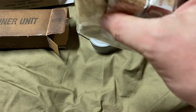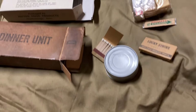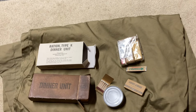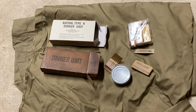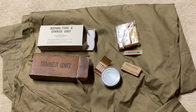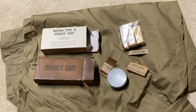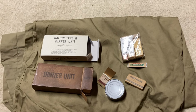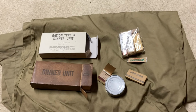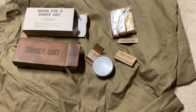So you have your different types of biscuits. One should be sweet and one should be kind of plain normally, but that changed with each K-Ration type, and there's a couple dozen types. There's like subtypes within a type, so there's a couple dozen, you know. But as far as actual numbered types, I think there were up to 4 or 5 K-Ration types. I think it was 4, and then there's like A, B, C, whatever. 4A, 4B, 1A, 1B. But yeah, so that's the dinner unit. I don't have any of the other types of units right now.